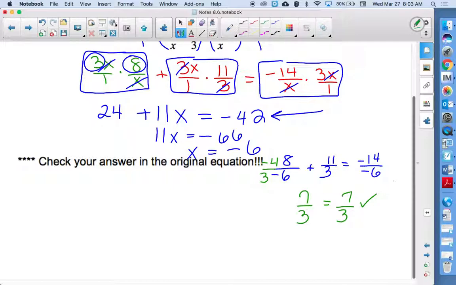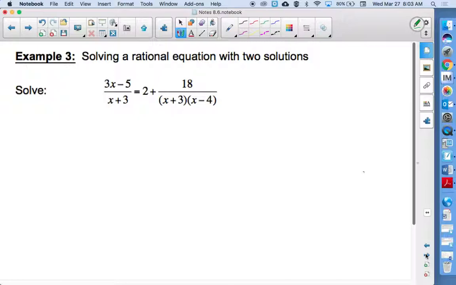So we're going to try and use this method again, but I'm going to try and get you to see how we can eliminate this step here. So if you look at the second problem, solve using common denominators. I'm going to take a 2 here and place it over a 1 just so that it's a fraction as well. So I want to have fraction, fraction, fraction. So it says solve it with 2 solutions. So we're going to have 2 solutions, 2 answers in this question.